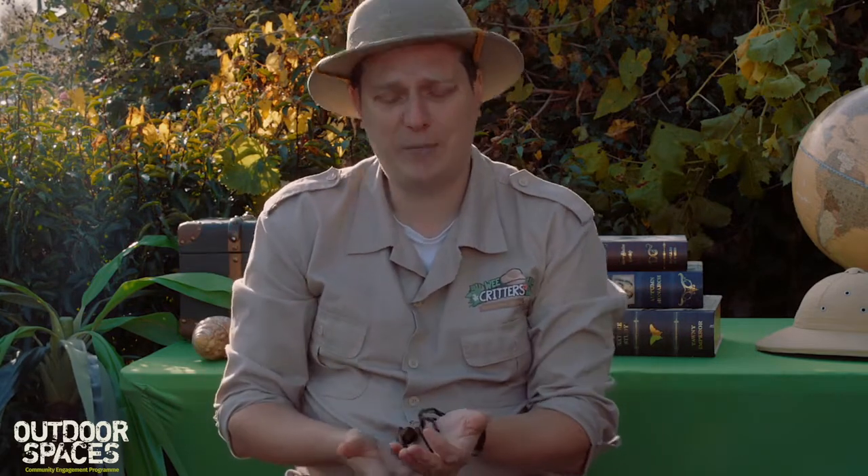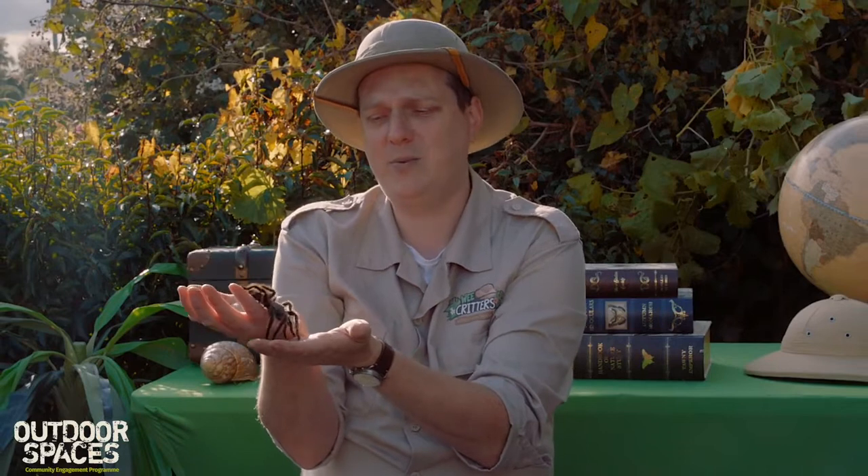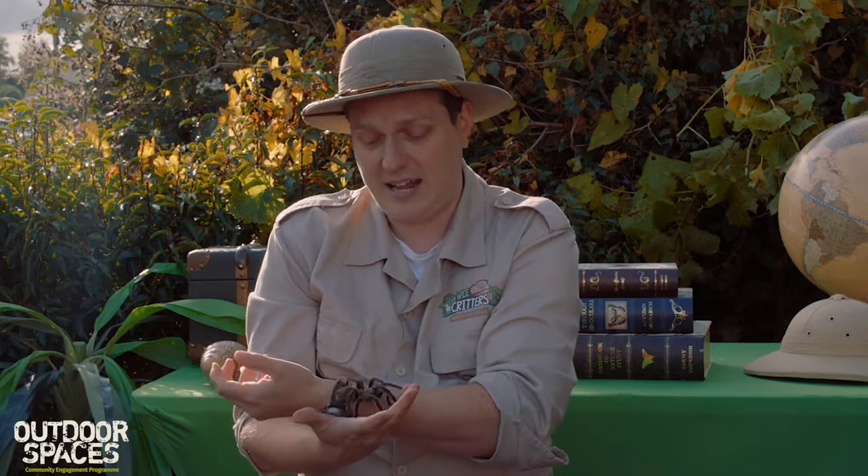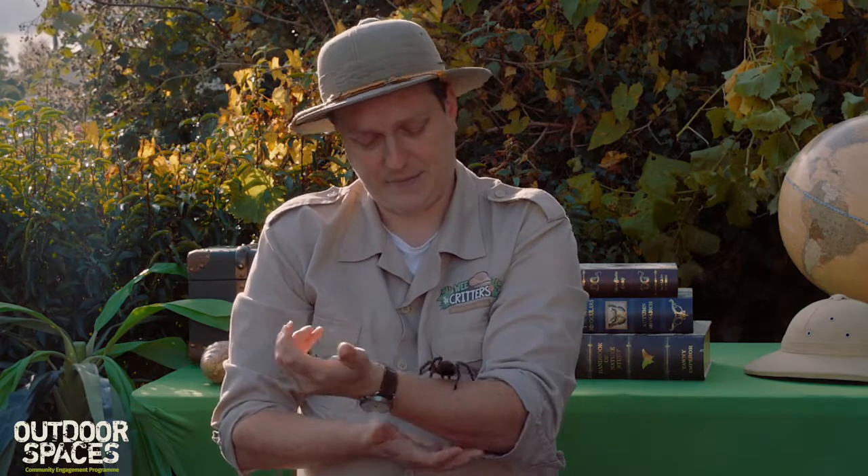These guys make webs, and if you've ever looked closely at a web they are made out of lots of individual strands holding it together. If you break one or two of those strands the web could break completely, and for us the world and its ecosystems are just like that web. If you remove a species from an ecosystem — even if it's a creepy crawly or something bigger like an elephant or a giant panda — you will have a big impact on the rest of the web. That's why every single animal in the world has a place, and removing or damaging any species can have a big impact.